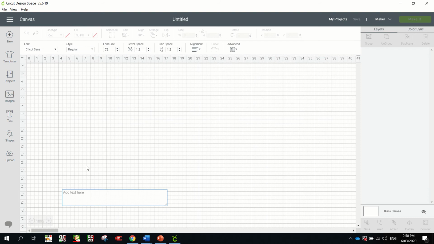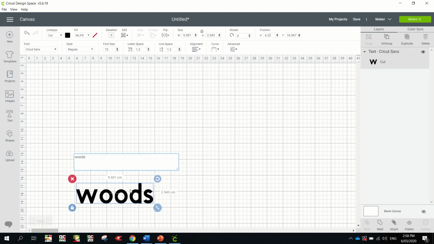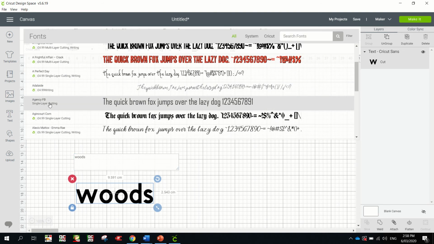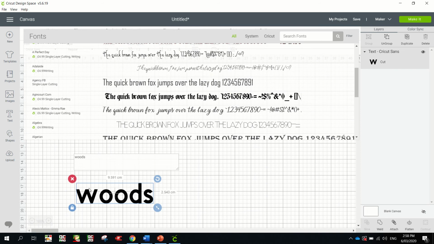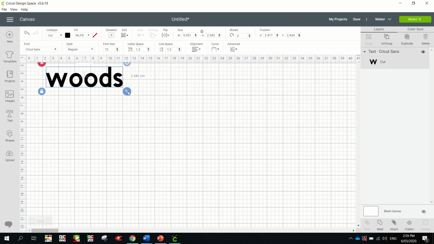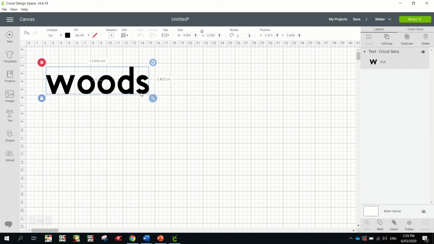So for text, it's very simple. You just type in what you want. Okay, it comes up in the font. That's a free font. There are other fonts here. Some of them you have to pay for, some are free. So there's another free one. And then you can manipulate the size of it. Okay, so you can click to move around. You can click and that drags it out in the same aspect ratio.